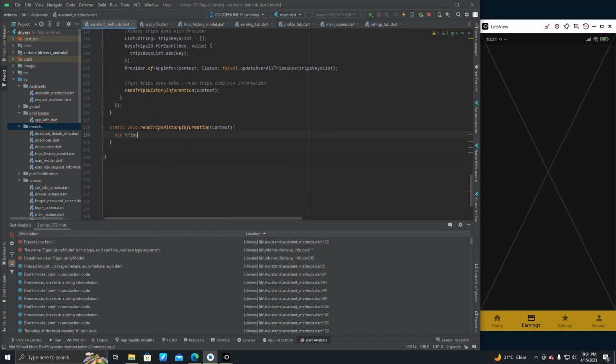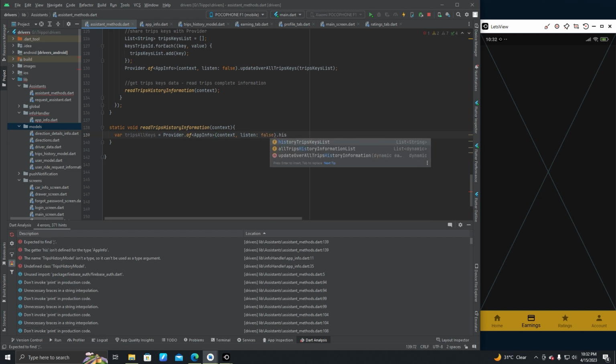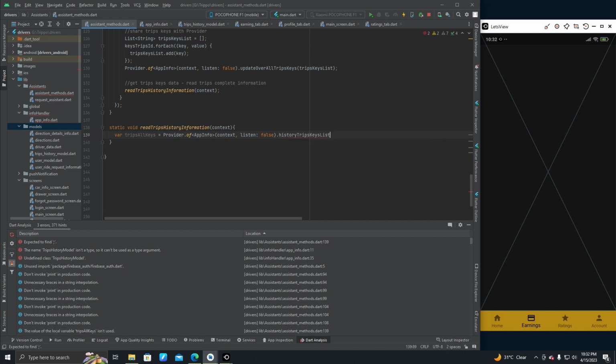var trips all keys equals to provider dot of app info listen false dot history trips keys list.